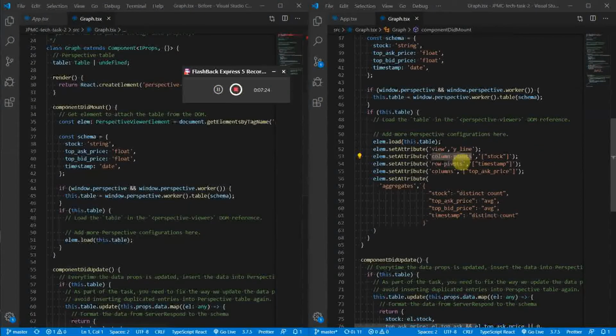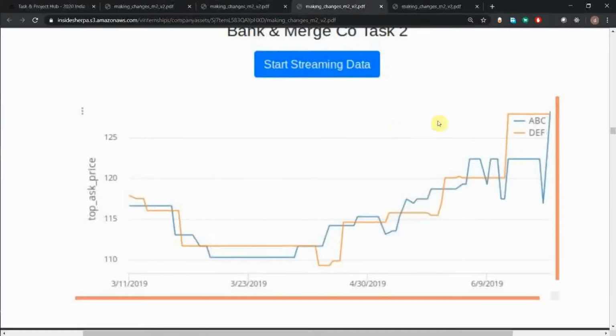And column pivots. Pivots is responsible for defining the different stocks differently. That means if you can see here, for ABC, this is the symbol, for DEF there is a different color.